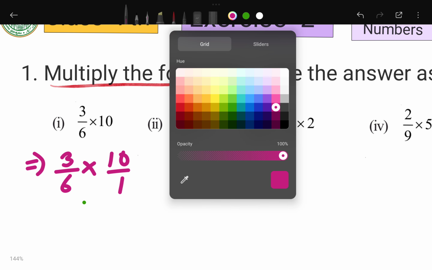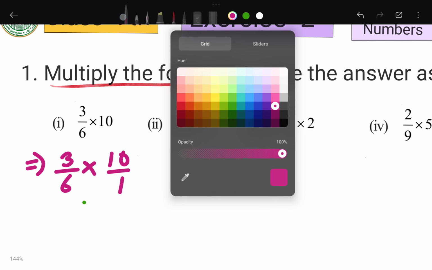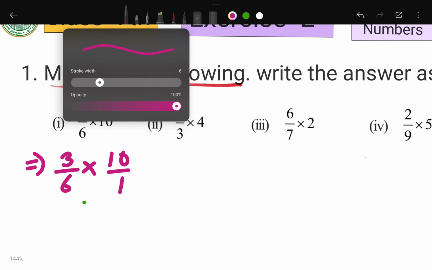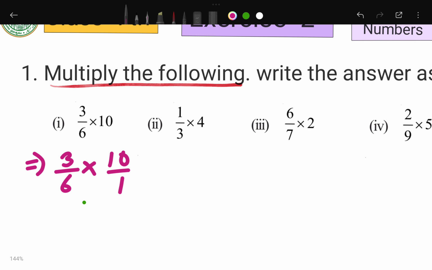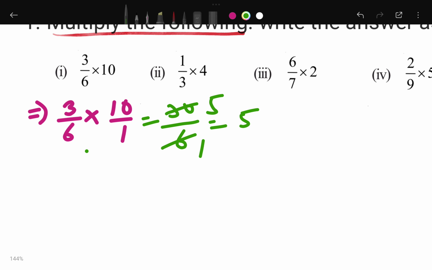Okay now, so actually this is a grid. Okay, how we can do, like how we can do crisscross cutting we can do. So first let's do one. You can do like that also. You can multiply 30 and 6, then 6 1s are 6, 6 5s are 30, so your answer will be 5. Like that you can also do.